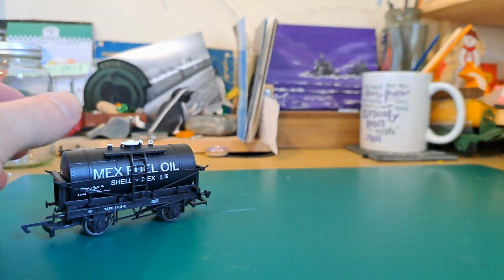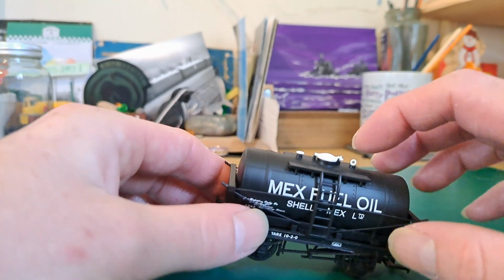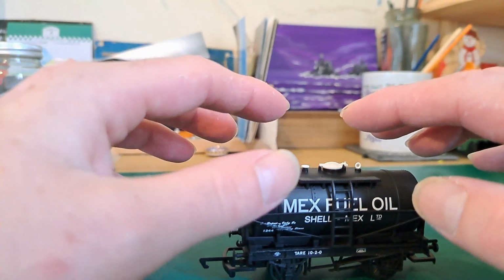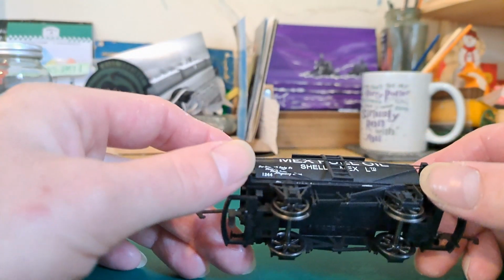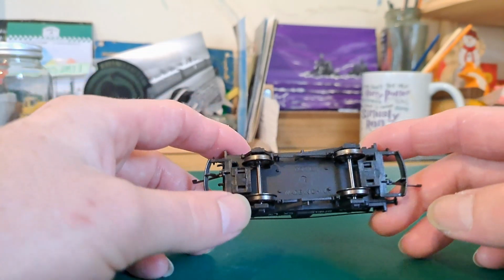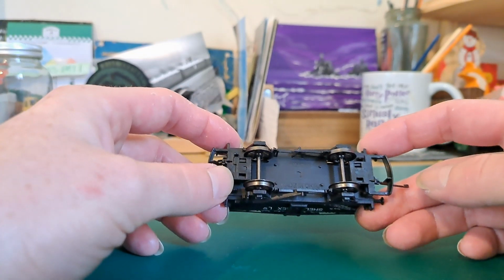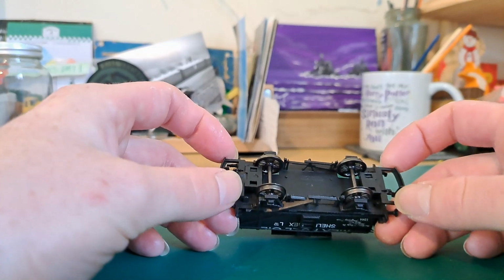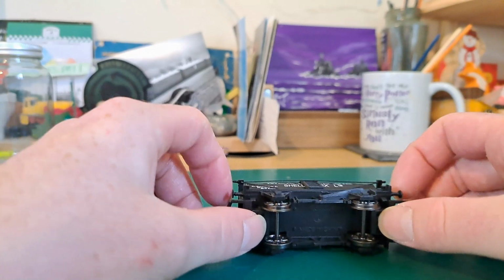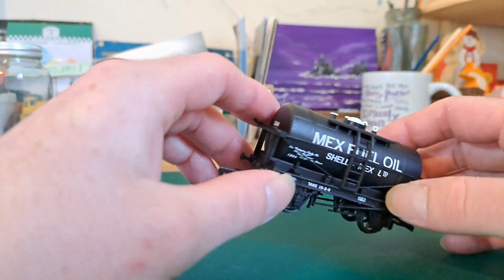It's in the usual plastic packaging. And what's really quite interesting is that the filler cap and the tap and this little eyelet thing, which is actually really cool because you can see straight through it, they're all in white plastic, and the rest of it is all in black, and you've got metal axles and a very basic underframe. I don't know what kind of detailing these tanks would have underneath, but it doesn't have that. And these big tension lock couplings in, are they like the Airfix style pockets? I don't know if that has anything to do with the beginning of this tooling's life.